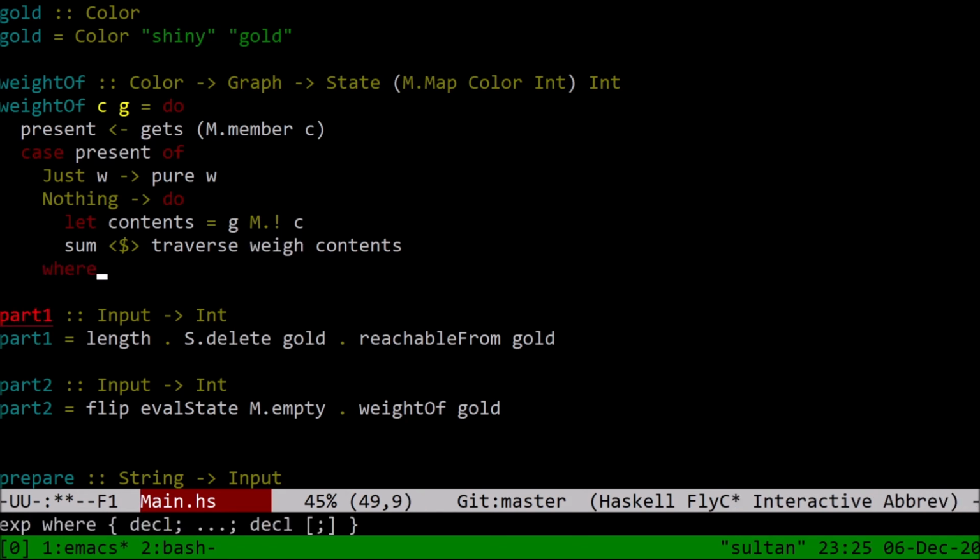Where exactly do I want to put way? Could go in a number of places, right? It could go in case present, but I don't think I need that. We'll put it at the top level of weight of, where way is a function from edge to state.